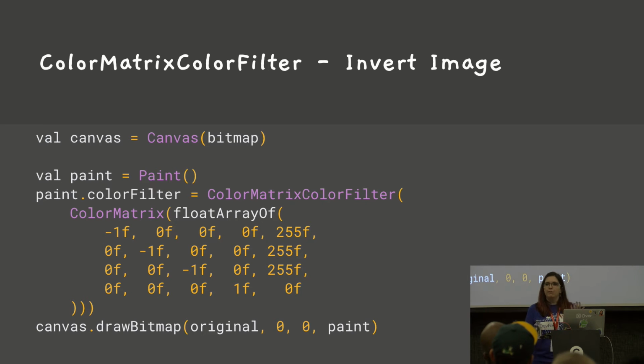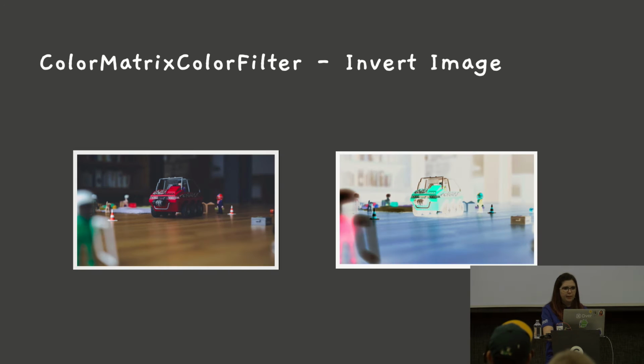So if we wanted to, for instance, invert the colors of our image, how could we do that? This piece of code basically takes a bitmap, loads it up into a canvas, creates a paint object, and on that paint object itself, we set the color filter that we want to use. Then we create this color matrix, which is similar to the matrix that I've just shown you, and we've just now inverted the numbers. So we said -1, and that kind of thing. And then we can just draw the bitmap, so canvas.drawBitmap with this color matrix in the paint. So this is the output of inverting the image. You can see the effect of it.